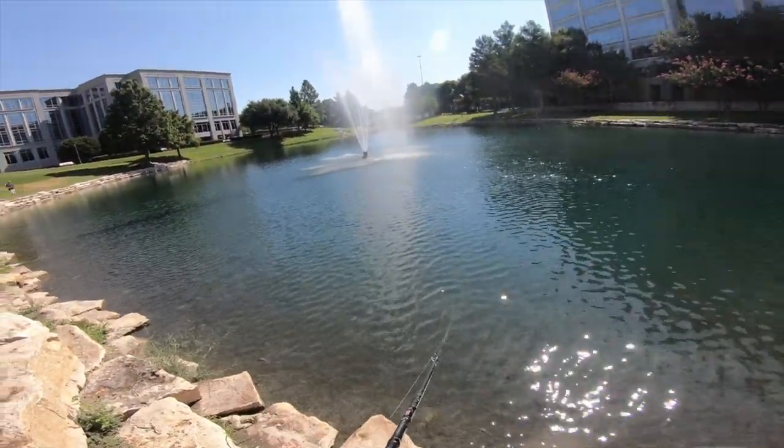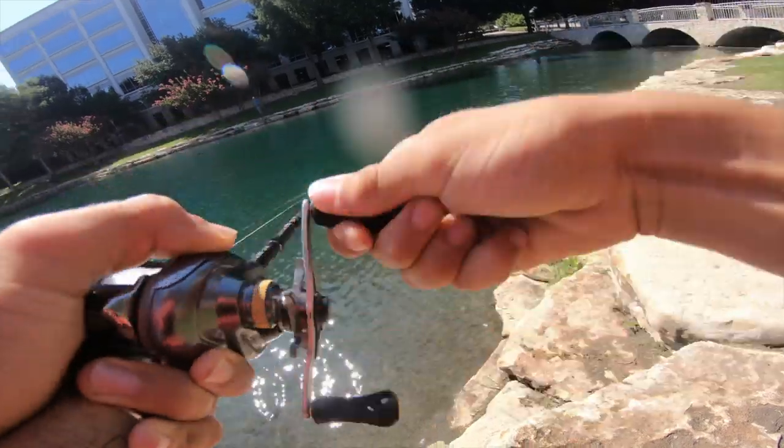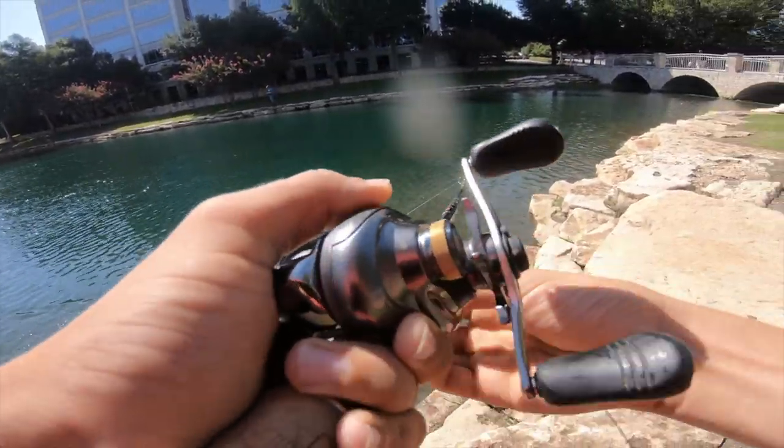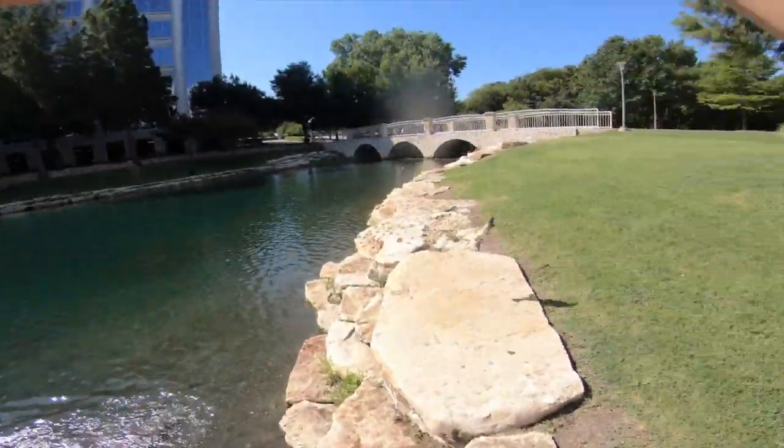Putting it in there around that fountain. Oh, hooked up! On the jig, not a bad fish. Oh, he's covered in grass. Covered in grass. All right, guys.